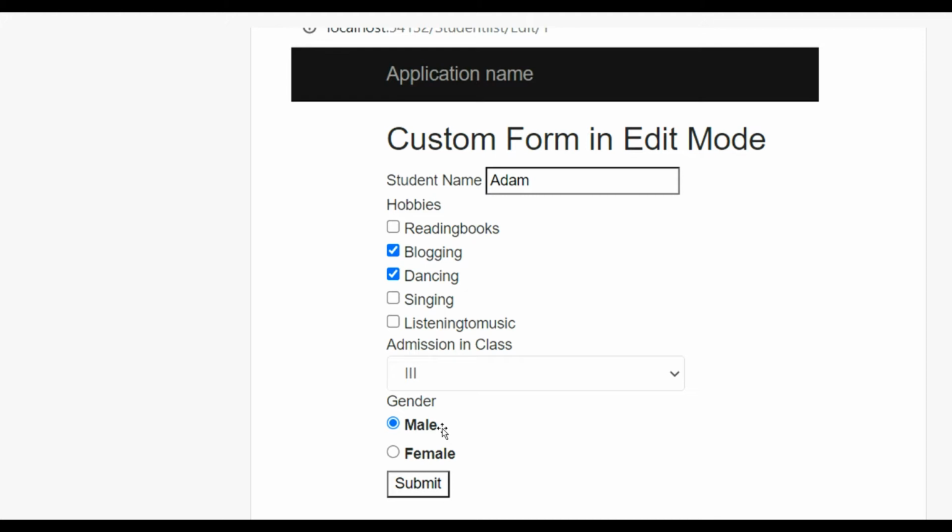Now here we learn how to display data in edit mode: text boxes, a checkbox list, a drop down list and a radio button list. Here we cover three or more controls, we can say.